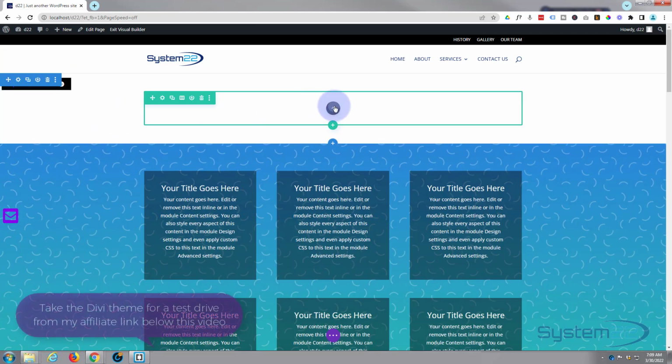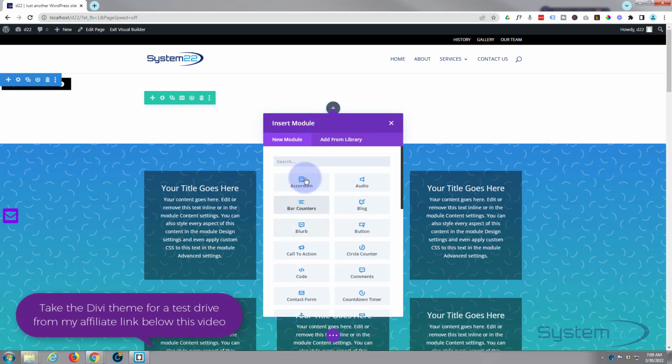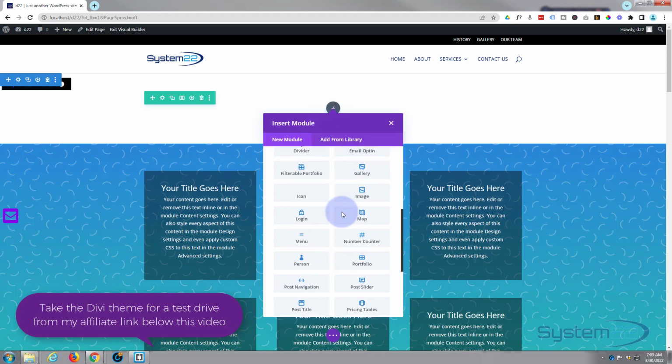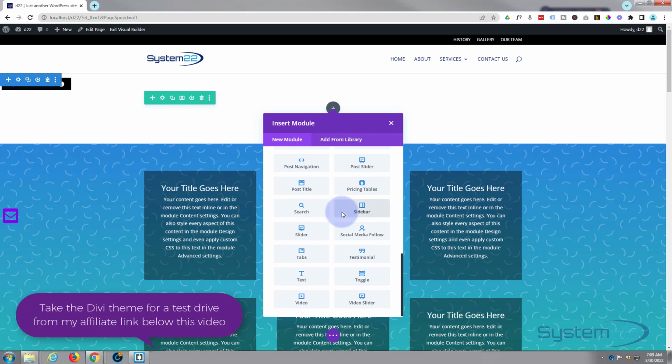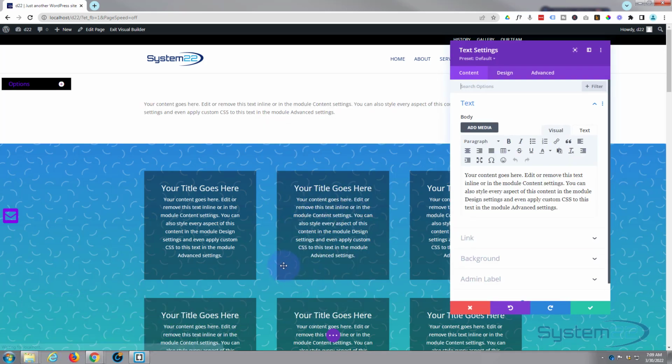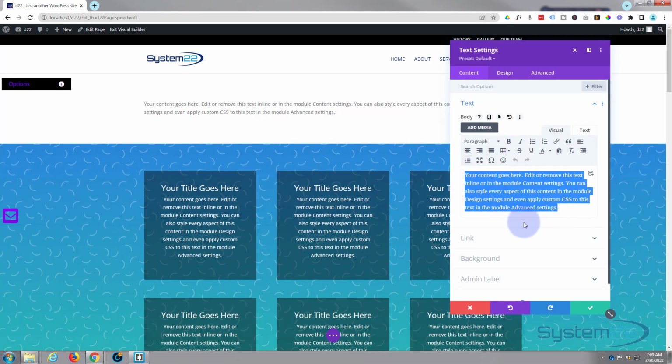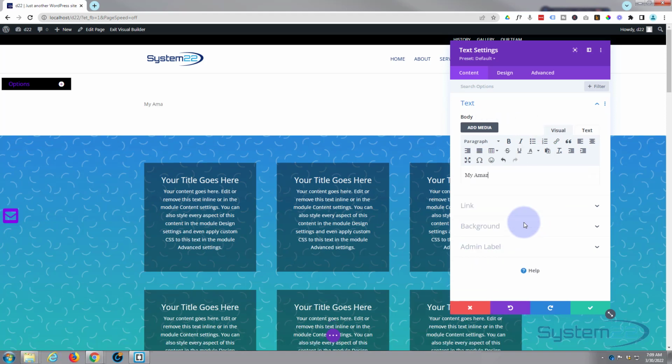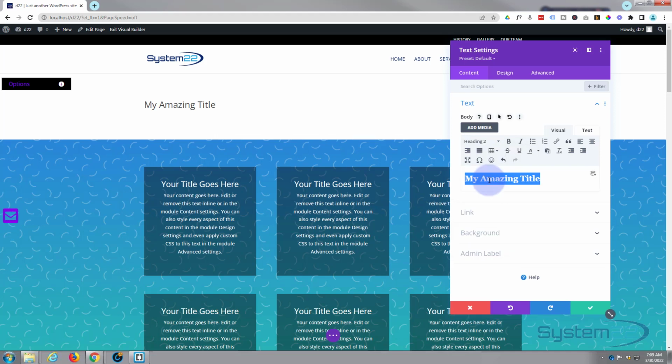There we go. Now inside I'm simply going to put a text module. Divi comes as standard with all these modules, plenty enough to build just about any sort of site. If you've got WooCommerce installed on your site, you also get an extra dozen for displaying your WooCommerce products. But I'm using just a simple text module today, so I'm going to left click on that one. And there it is. I'm just going to use it for a title, so put in whatever title you want. There it is. I'm going to turn it into a title 2, or heading 2 I should say.